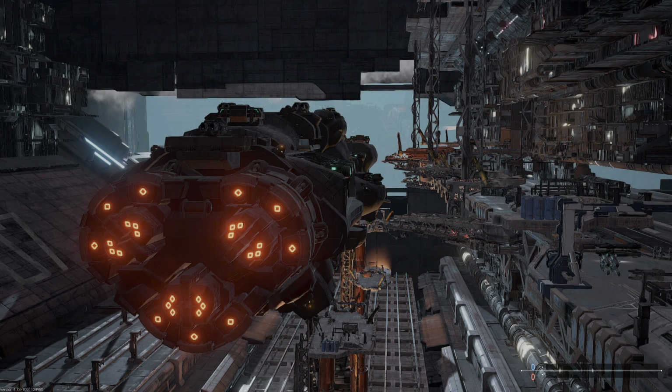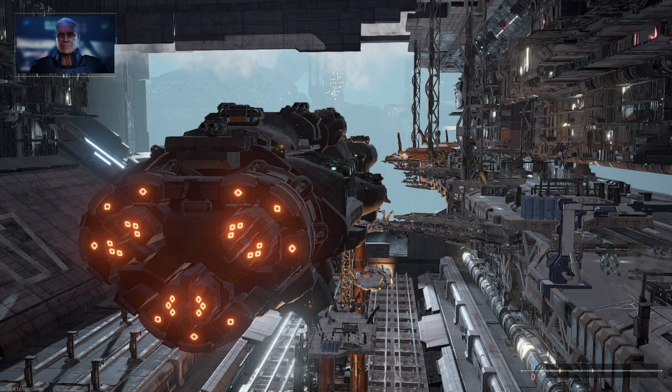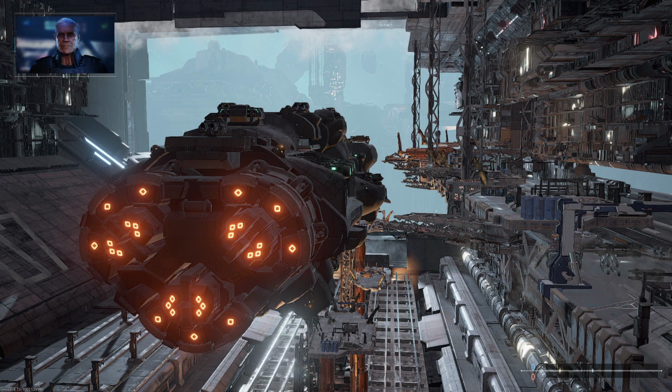We'll just skip that at the moment. And here we are. Start by exiting the hangar without scratching your Dreadnought's paint job. Think you can pull it off?